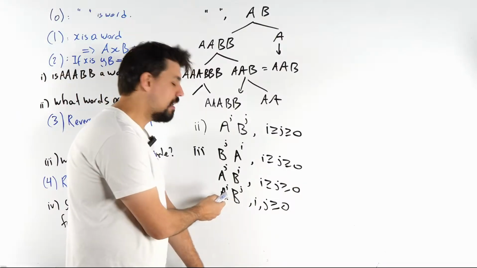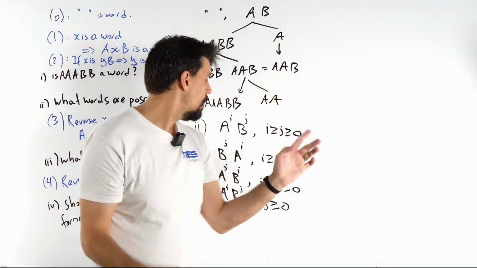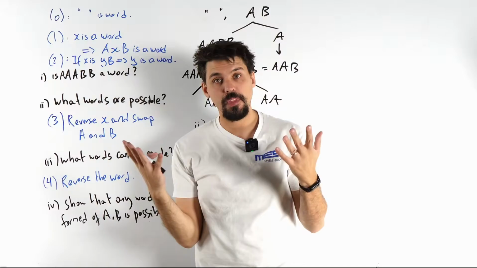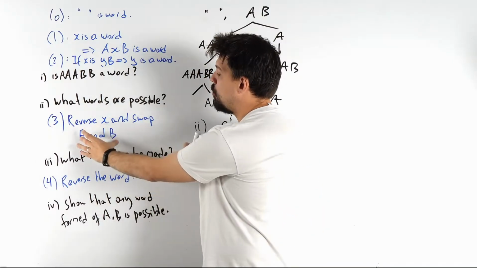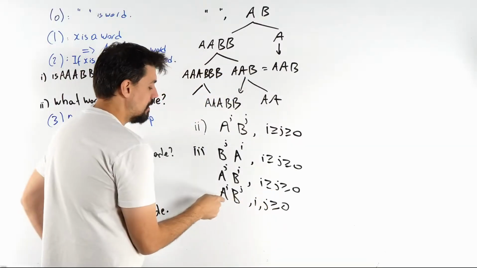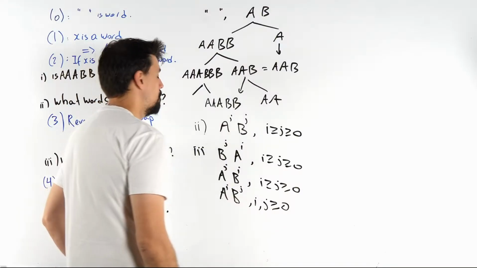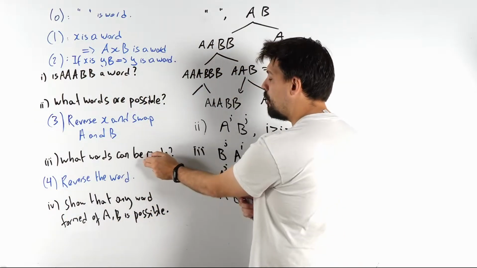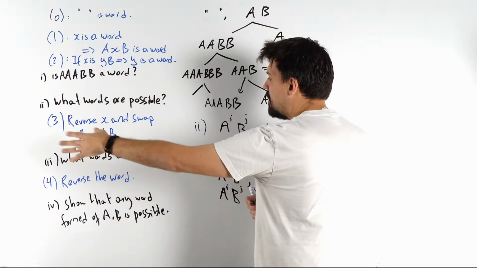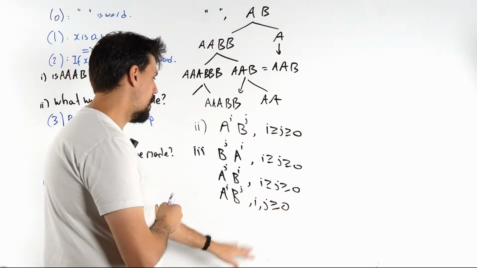If I want more B's than A's, all I do is make the word with more A's than B's, and then use rule number 3, because rule number 3 is basically swapping the powers of A and B. Importantly, though, with rule 3, it's still a sequence of A's followed by a sequence of B's. All right, so by the time we get to here, we can make any string of A's followed by any string of B's. Kind of nice. So anything becomes possible.